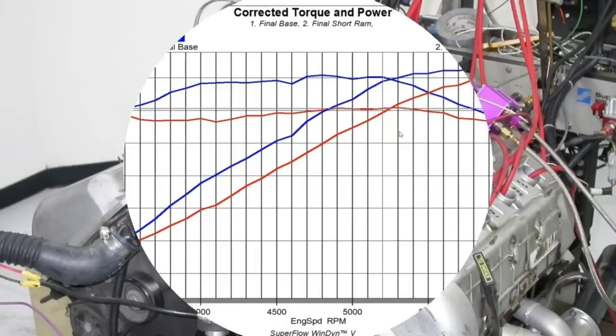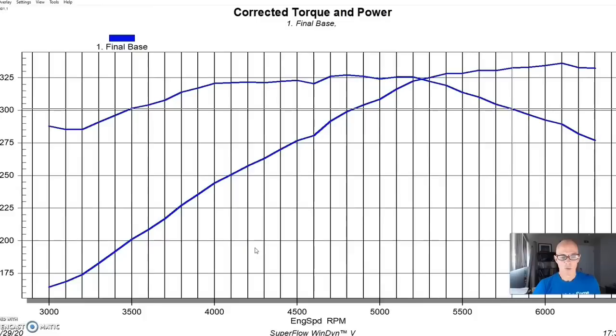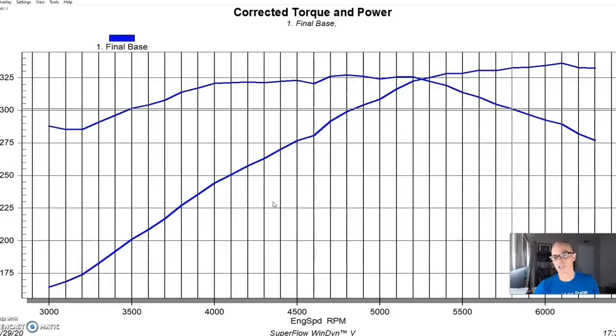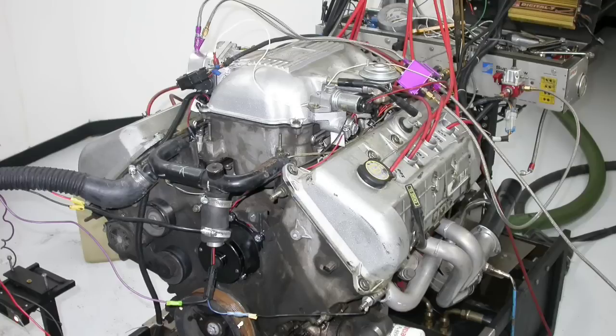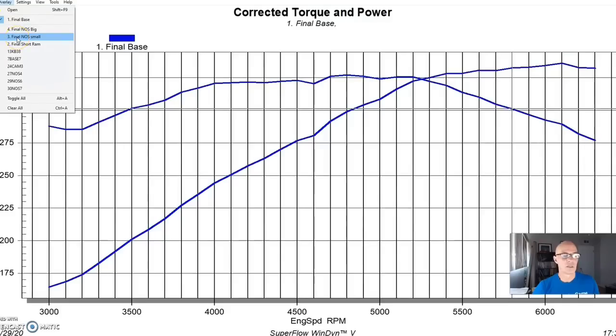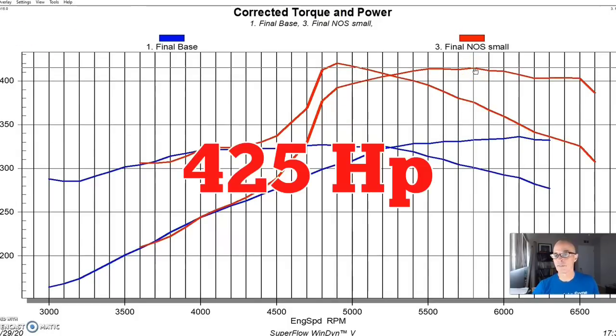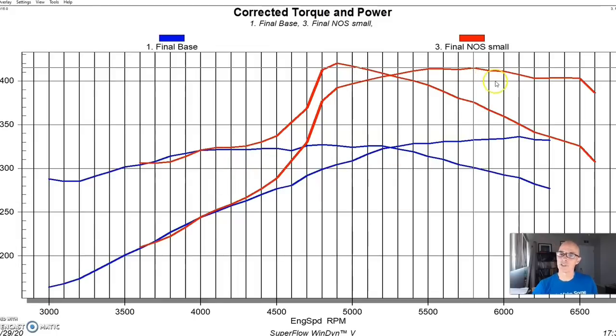After running the intake test on our early 4.6-liter 4-valve, we decided to push the easy button — and if you've been watching this channel, you know the easy button is nitrous. We hooked up a simple single-fogger setup where the nitrous and fuel are combined in a single fogger nozzle supplied to the throttle body. Our power output jumped from 336 horsepower to 415 horsepower with a 40 nitrous jet. But looking at the curve, it was a little jagged — we weren't spot on with the tune and had the mixture get a bit rich at the top end. There are two options to address that.